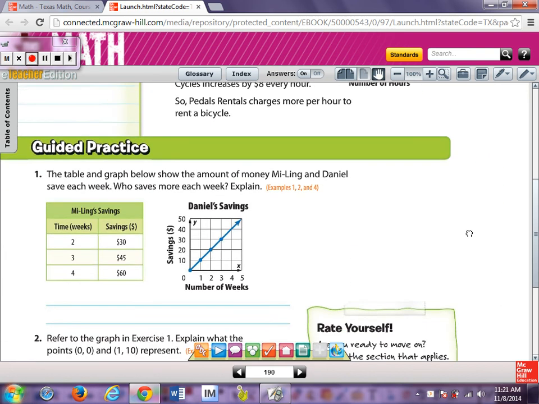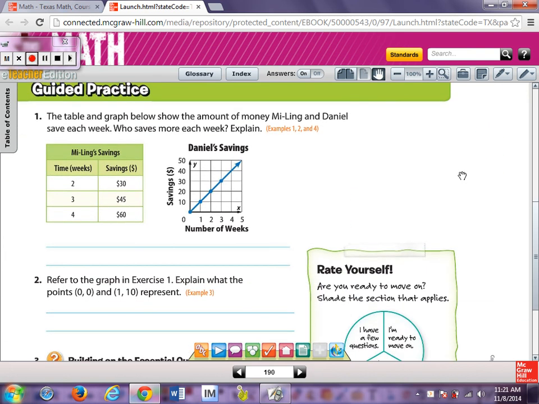Now, you guys need to go ahead and work on the guided practice numbers 1 and 2. Remember that the odds are in the back of the book, so you need to go ahead and work on 1 and 2 on your own first, and then compare the answers you get to what's in the back of the book and see how close, either far off or right on you were. If there was an issue, feel free to go ahead and ask a teacher for some help, and we can get clarification. Good luck, guys.